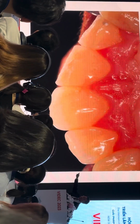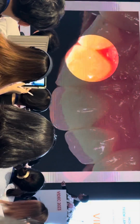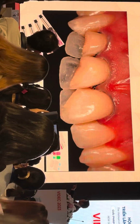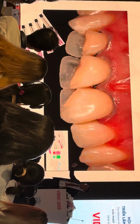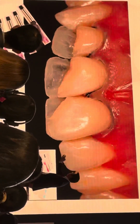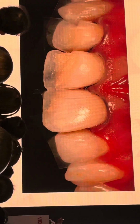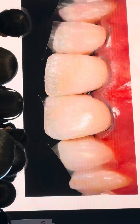we also, on the palatal surface, okay, we etch this area, and we extend bonding, and we extend composite also, okay. We place the first layer. Actually, this technique was with the mock-up technique. Okay, I didn't put the silicone key picture, but this was with the silicone key. We make the first layer with composite, and like here, and next layer composite, next layer, layer by layer, okay, and polish and it looks high aesthetic.